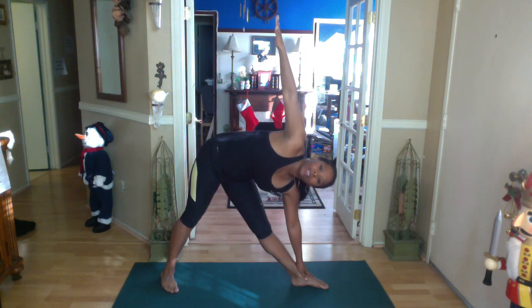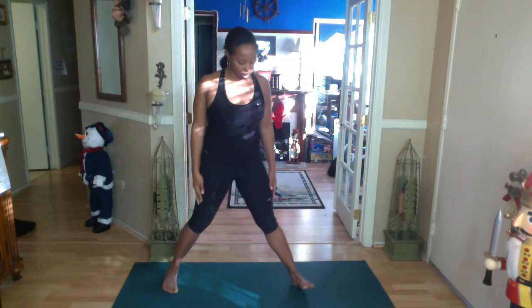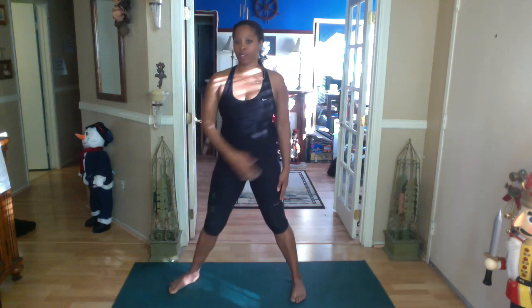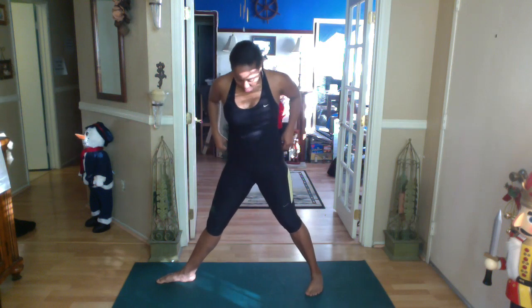Now slowly get out of it. Again, you can walk yourself up. Take your time. All right. Now we're gonna go to the other side. Bring both feet together. This time, the left foot comes towards the center of the mat. The right foot is at an angle about 3 feet apart.